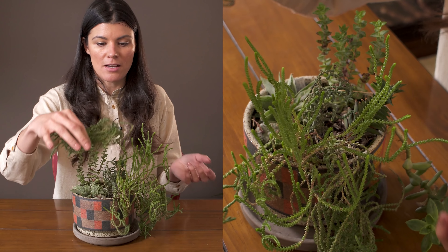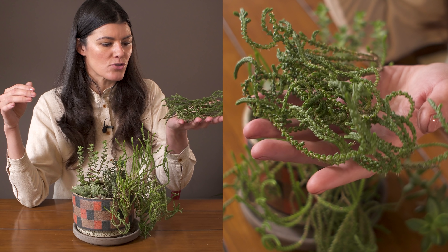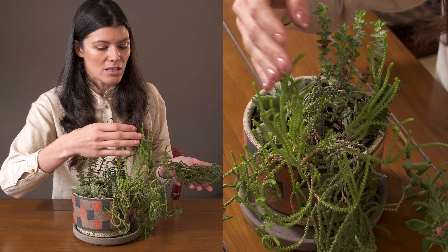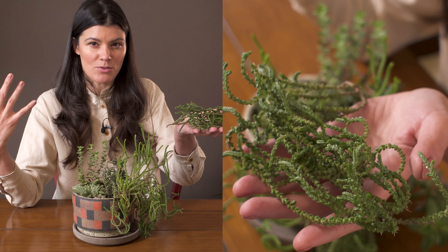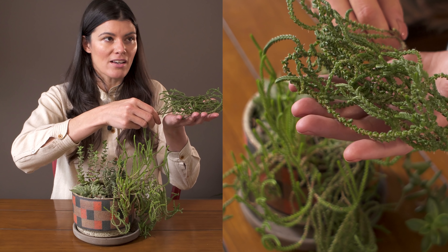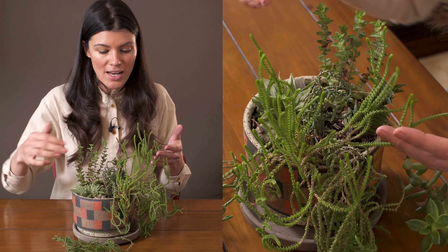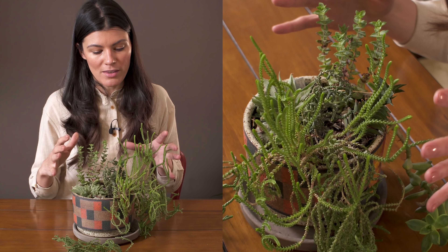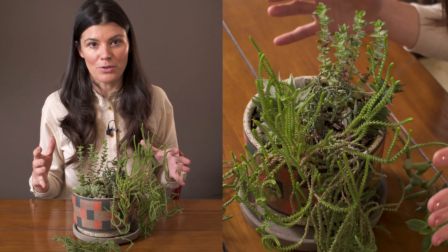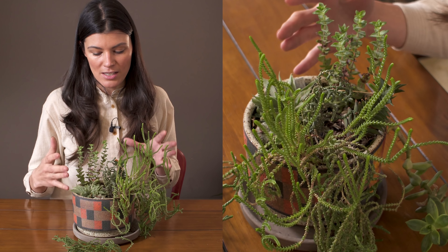I have one here that I got as a cutting from one of the growers. You can see it's a little on the dry side because it hasn't really rooted up, compared to this one which is a bit more on the green side. I'm filming this in winter, so whether it's going to root up we'll see, but typically you can just take cuttings, stick them in some soil, and they'll start to grow. You can also cut these back a little if you want to shape them, which is one of the things I'm going to do with this planter.